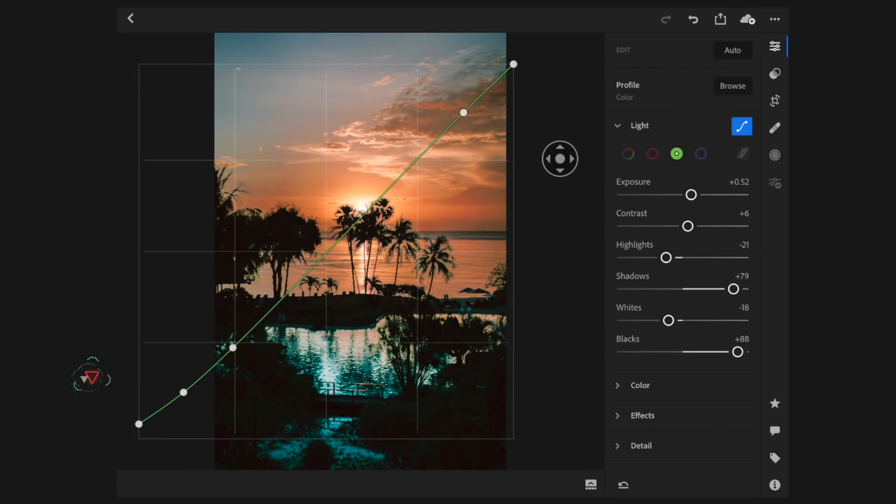So I'm going to add another marker in actually here, and there as well. And you just play around and you just get a feel for the colours that you're pushing into the photo. And that looks a little bit too orangey. That's nice, I like that. And then we do the same with the blue. Kind of pull the blue into the shadows a little bit, push a little bit into the highlights.